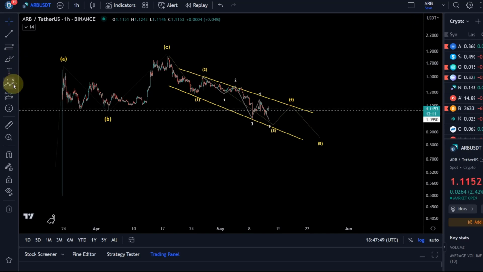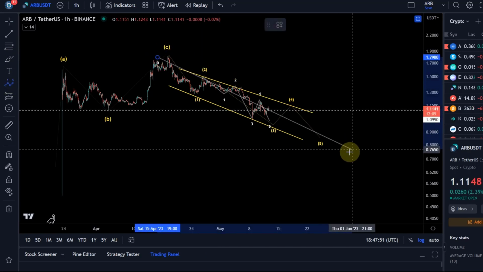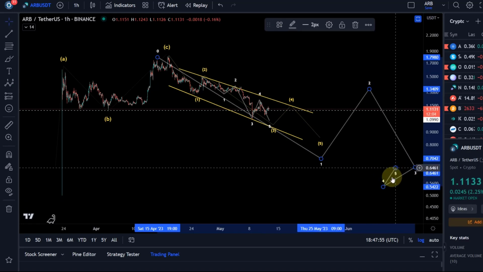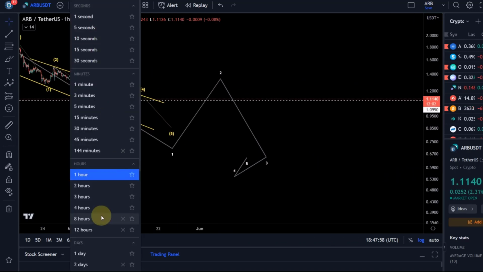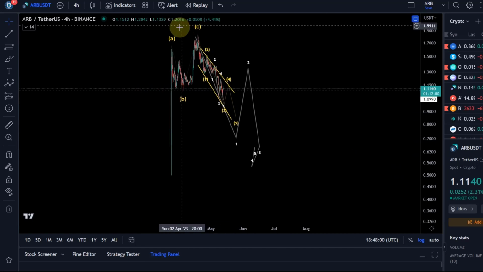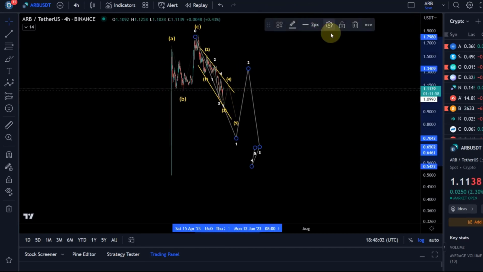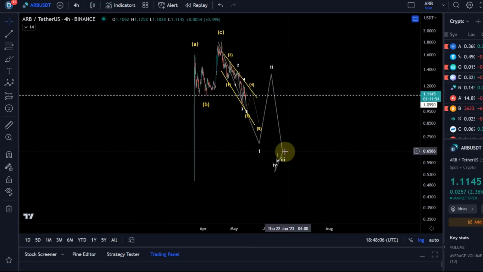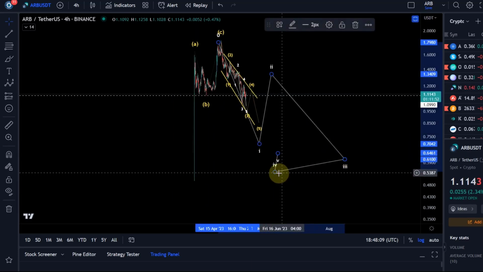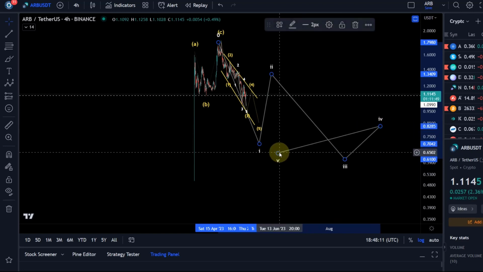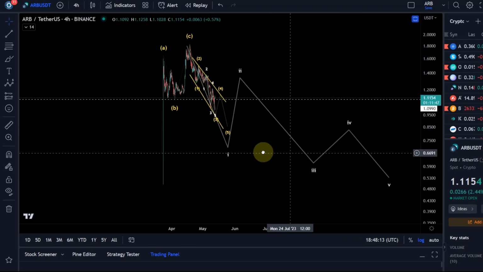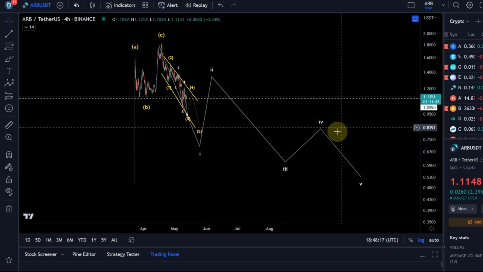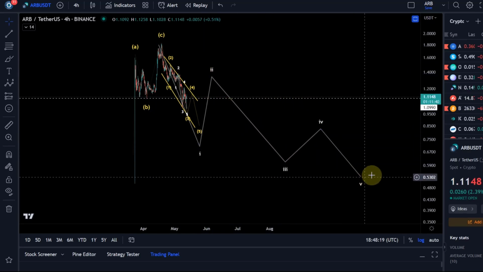Let me actually show you that. The move down would count as a wave 1. We would then get a wave 2, a 3 down, 4, 5. I need to actually go to the higher time frame to make it work, and change the wave degree here a little bit. Okay, so yeah, something like that. Wave 1, then a 3 down, and a wave 4 up, and a wave 5 down. Now that can play out over many weeks and months. Okay, so eventually then leading to maybe a delisting.